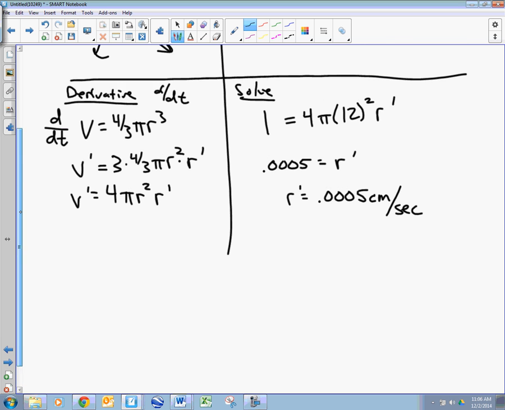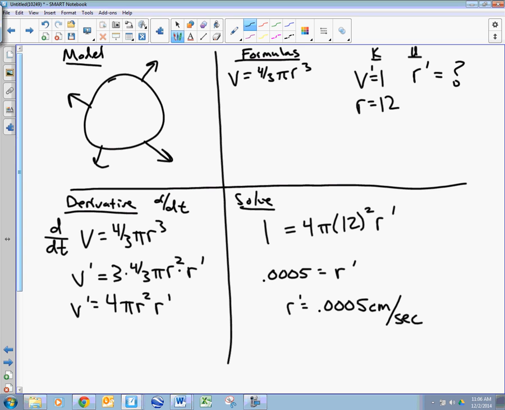Now, this is a very, very introductory problem to related rates. We're going to get much more complicated problems than this. What I want you to do right now is try problems 1 and 2 from your assignment. Your assignment is right here, these 22 problems, and we're going to work on a few of them right now. It's so important that you can get through the first couple and get used to the process and set them up. You might even be able to do 3 or 4, but before we move on any further, I want everybody able to do 1 and 2. Okay? Everybody good to go there?